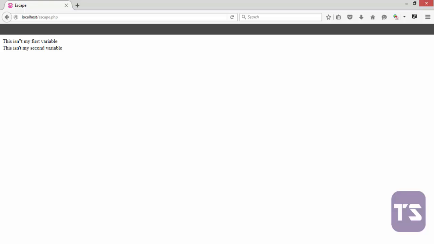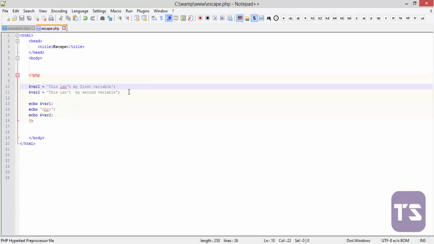So when you want to use the double quotes inside, you use single quotes outside. If you're planning to use a single quote inside, then use double quotes outside, or you can as well use the double quotes with double quotes inside alongside a slash, forward slash or backward slash. I don't know what that's called, but I know it's a slash. Now that is it. Look at it very well, and I'll catch you in the next video.